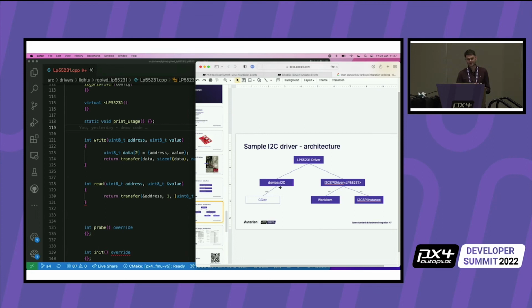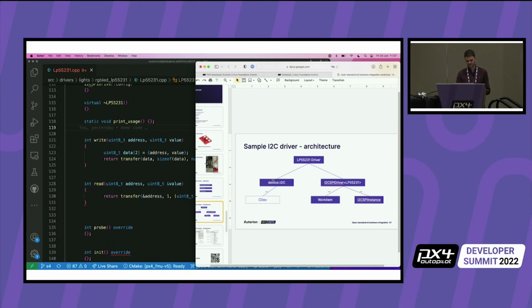And the API to this I2C hardware device on the microcontroller is this device I2C class. So when you run on, let's say, an STM32, you can use device I2C and do I2C stuff. If you run on an NXP K66, you can do the same thing. And it just works because the API is the same, but maybe the underlying hardware implementation of the I2C device is quite a bit different.